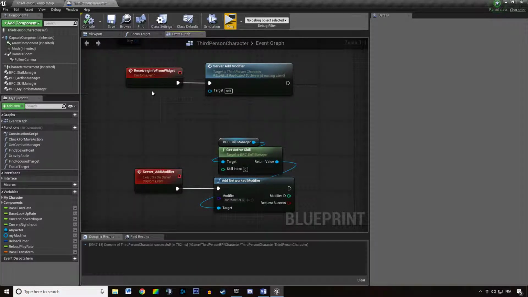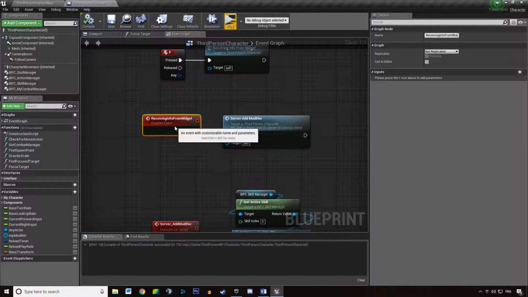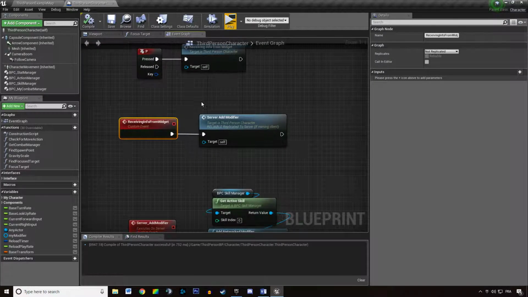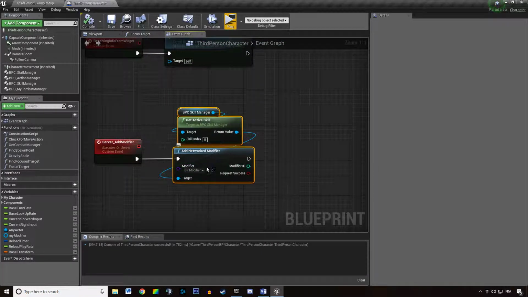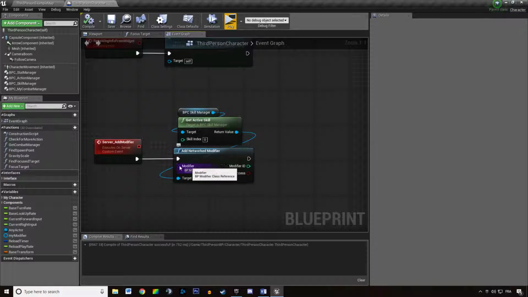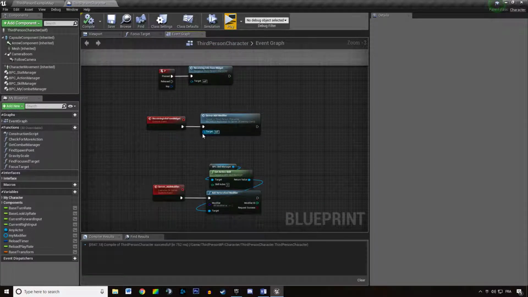So when I press P, it's sending an information. It's calling receive info from widgets, which is calling the server. The server is asked to add a networked modifier, which is that. So everyone is going to receive that information, and if someone connects, they're going to have the information as well. And you can make that a little bit more modular. And now you can do anything you want.